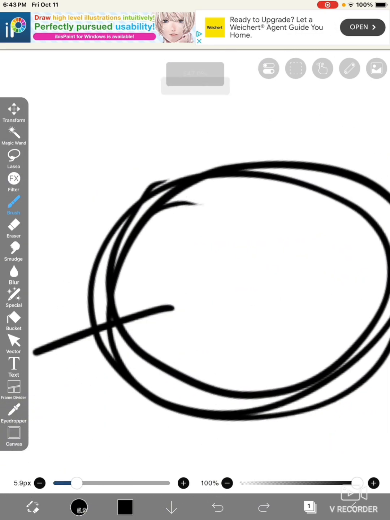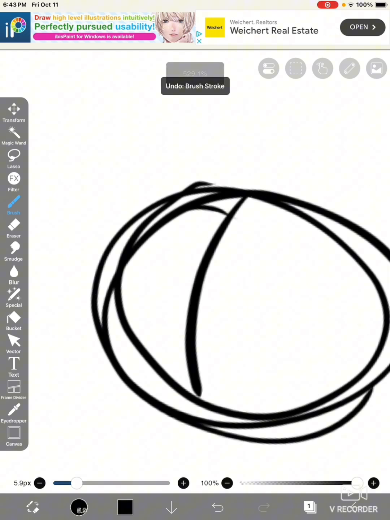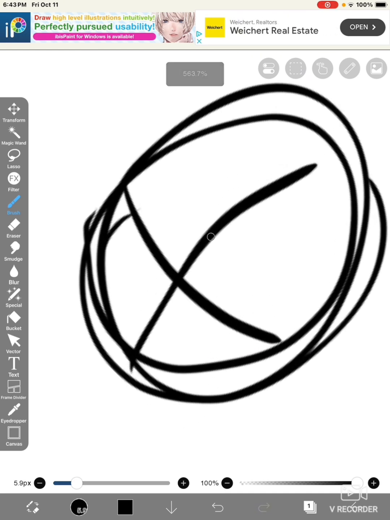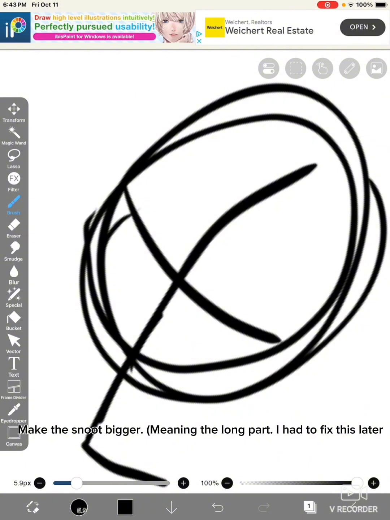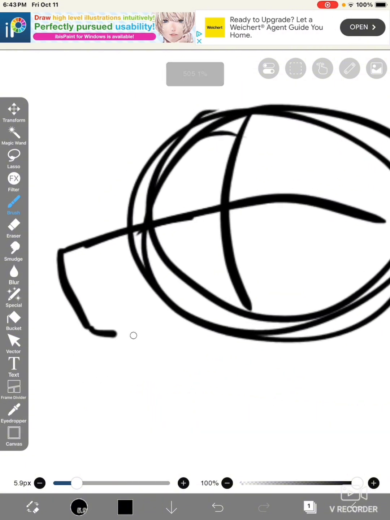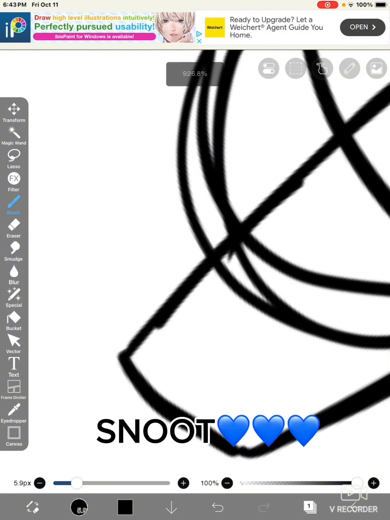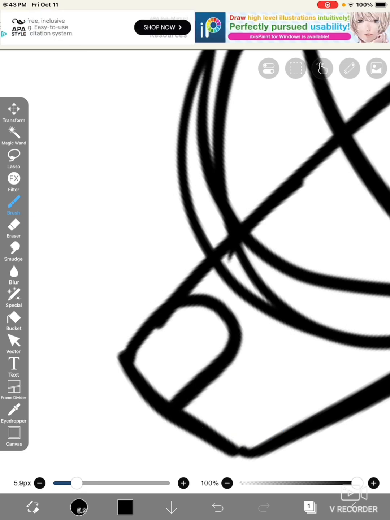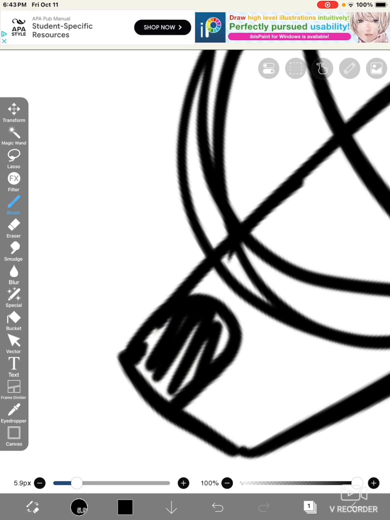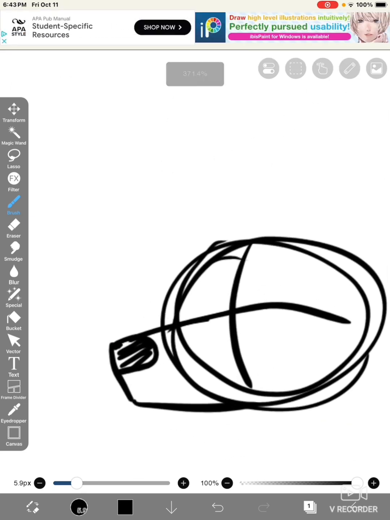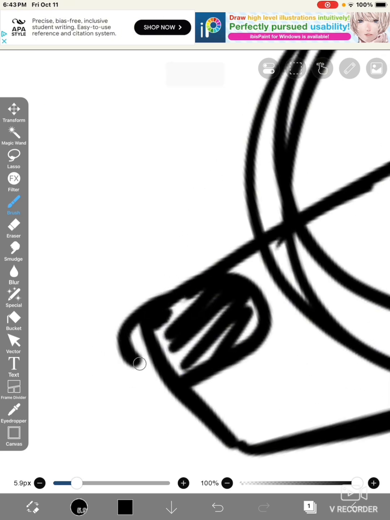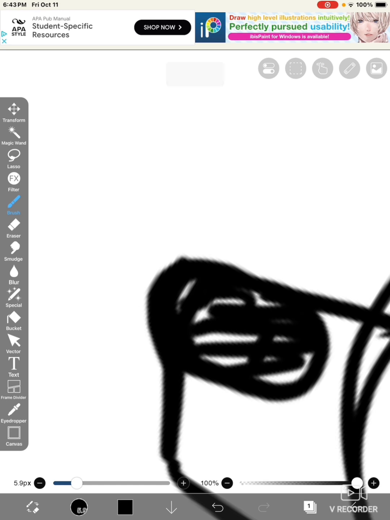Well, you're supposed to do this first, a little cross. So you do a little cross, and then you draw a little snoot. I don't really know what nose your persona or character has, but we got that. And it can stick out a little bit because it just can.